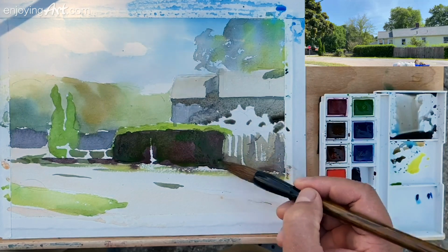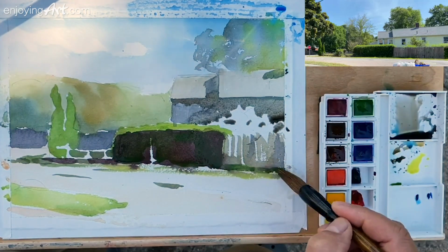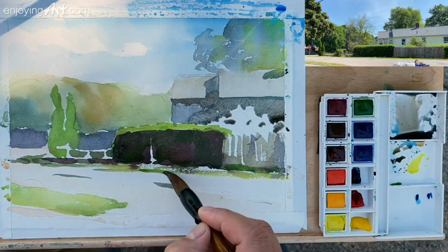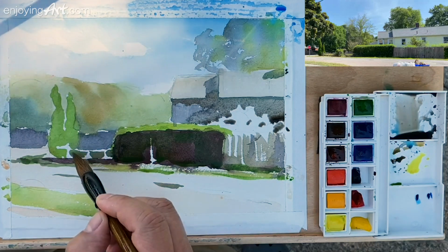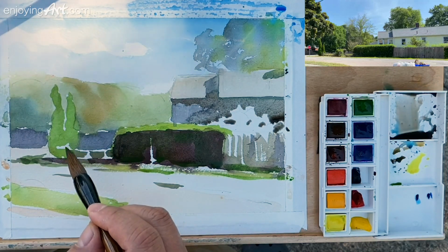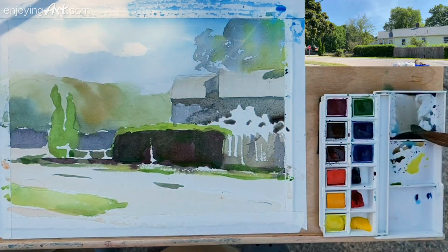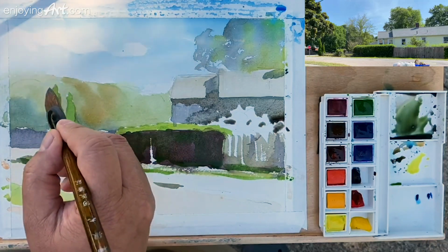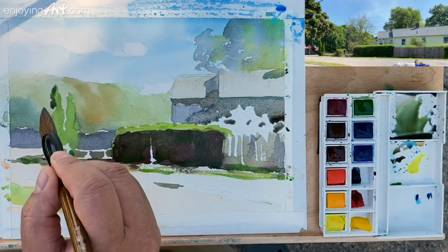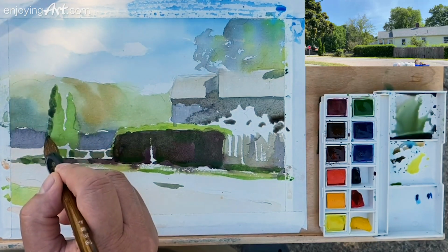What I'm asking is, if you're painting outside and it has to be done quickly, do you have time to do any lifting? Depends, and the lifting doesn't really take very long. So I'm probably gonna do a little bit of lifting a little bit later. So do I have time to do lifting? It's a good question.